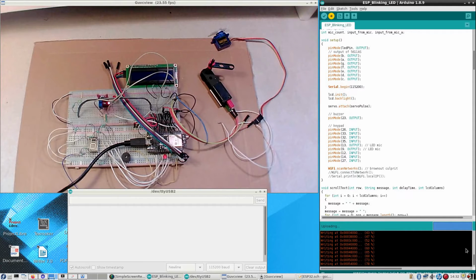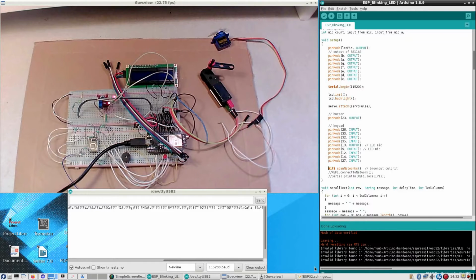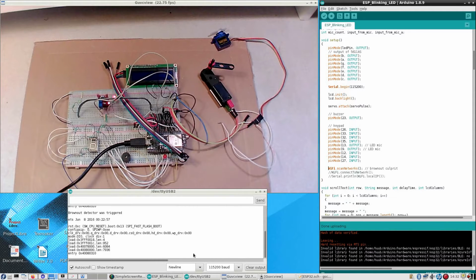Almost there, I think. Should be. And brownout. Okay, so absolute brownout.